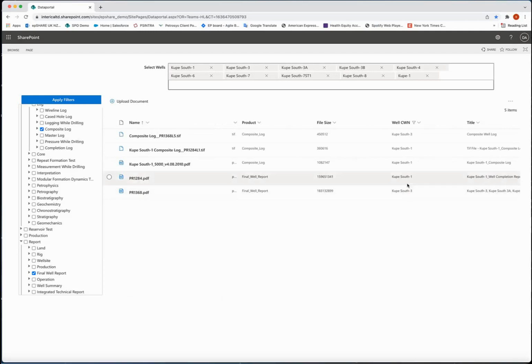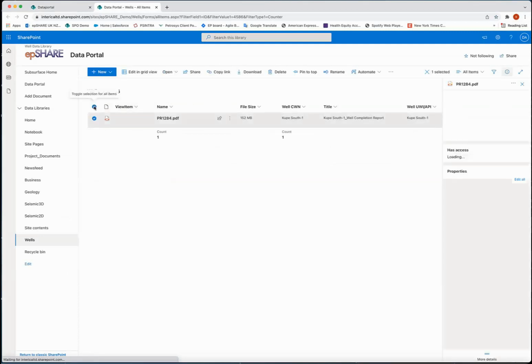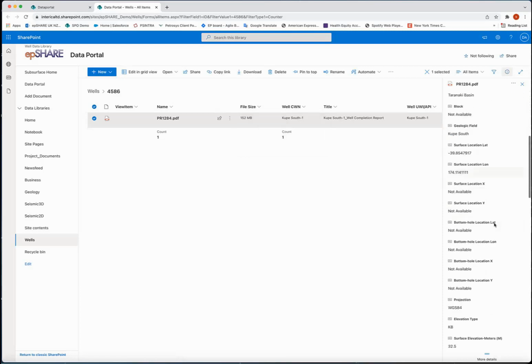Documents in the EPShare system are quickly retrieved, and the user has a wide range of options they can employ when engaging these documents. Because the underlying engine behind EPShare is SharePoint, options including document quick glance, metadata queries, permissions review, version control, and a myriad of other options are all available to the user.